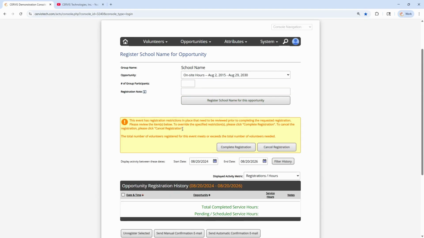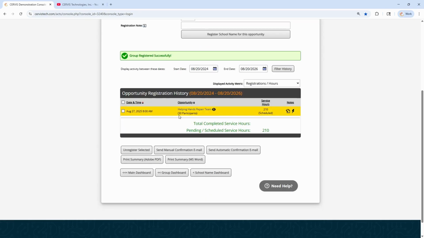But this type of registration is what you might call a bulk anonymous registration. I do not know who these 30 people are. I am not intending to capture any of their individual information. Therefore, I won't know their names or contact info. I will not have them sign the digital terms. I just have a number. So sometimes this is sufficient.